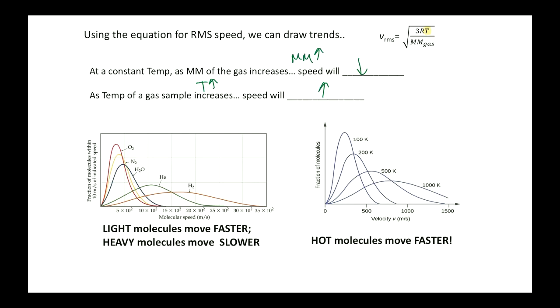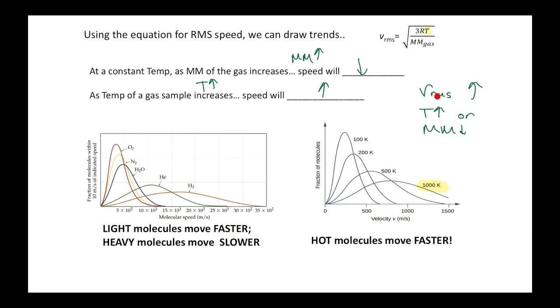All right. So if we want to collectively think about these trends, root mean squared velocity increases when temperature increases or when molar mass decreases. And we can see that in these graphs here. We already looked at these. Hot molecules move faster. We see that the Boltzmann distribution flattens out, they get faster. If we look at hot molecules, so here, 1000 Kelvin, the majority of those particles are moving faster than the cold particles.